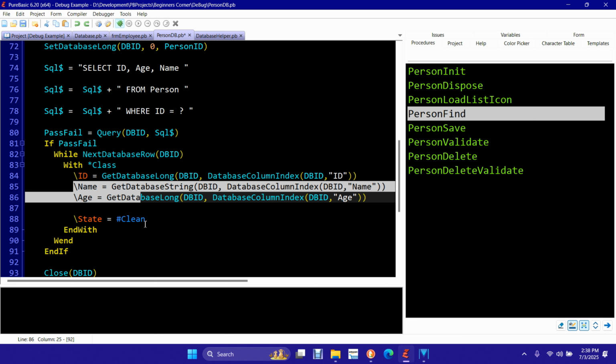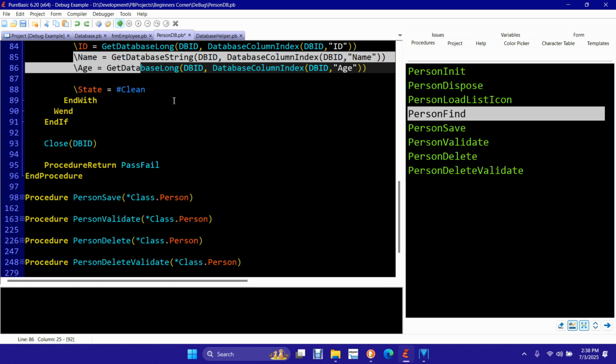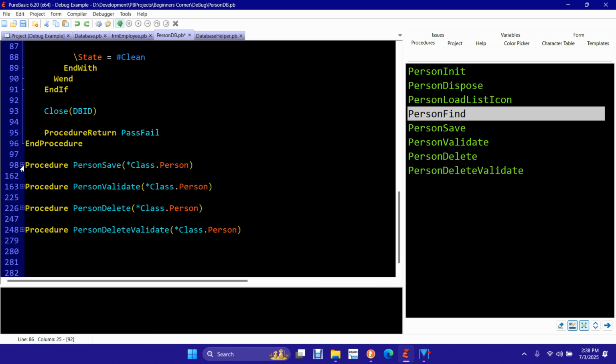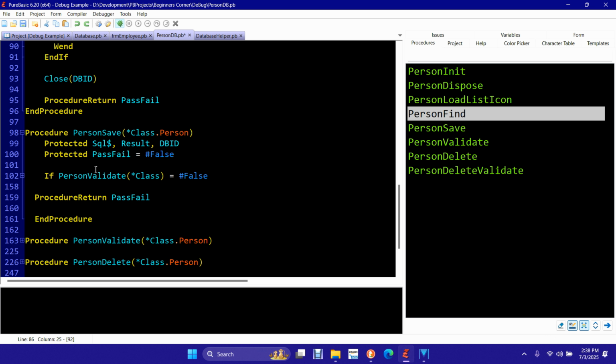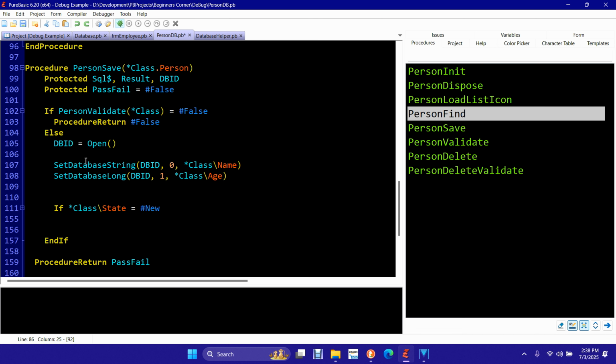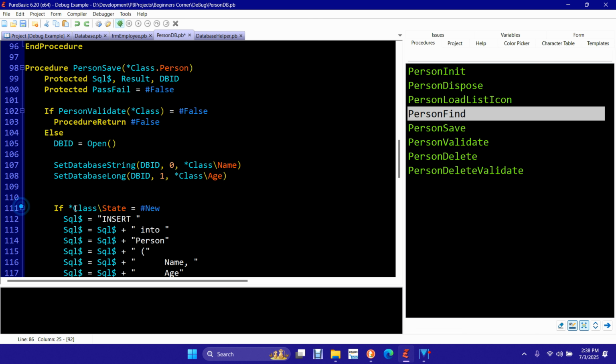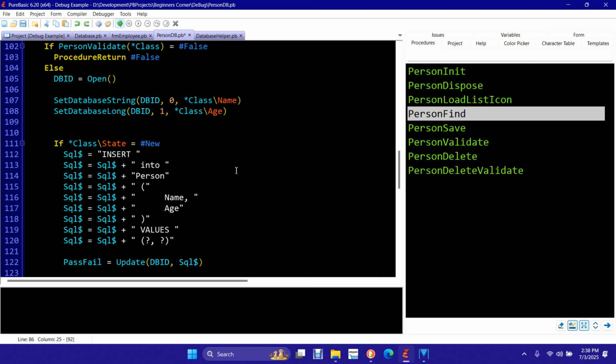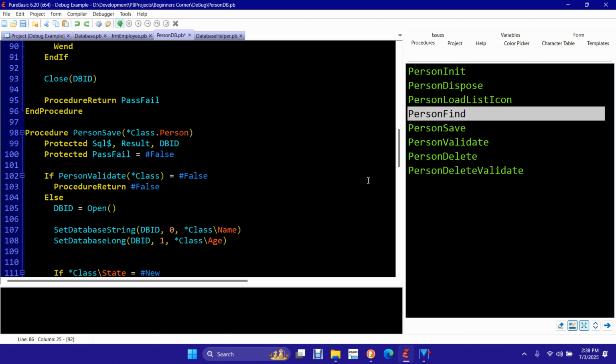All right, let's go down here and take a look. And the important thing is you have to work your way through this to understand this. And if you have followed these videos and downloaded the code and have written it yourself and poured through it over and over and grasp what I'm teaching you here, you'll see that when it all comes down to it, person save is just a save.